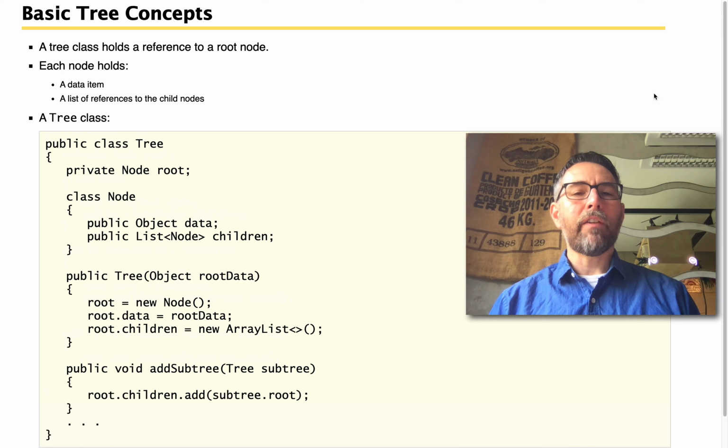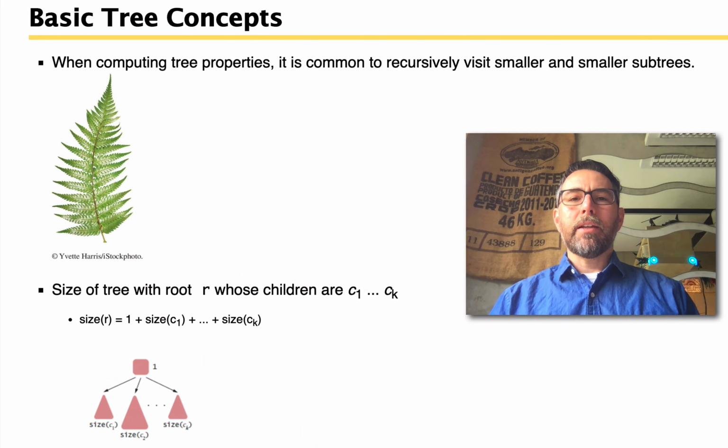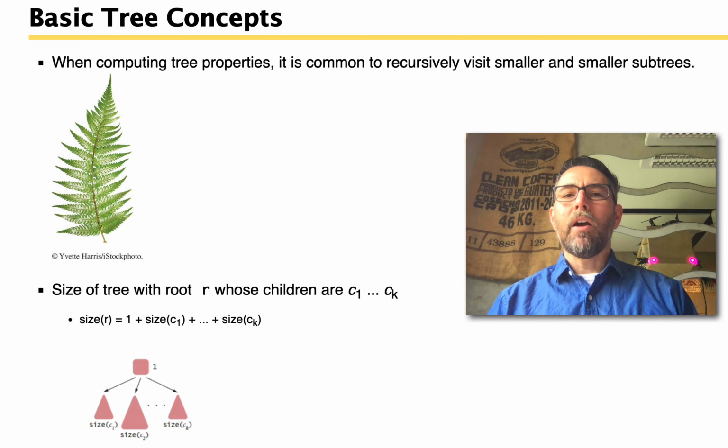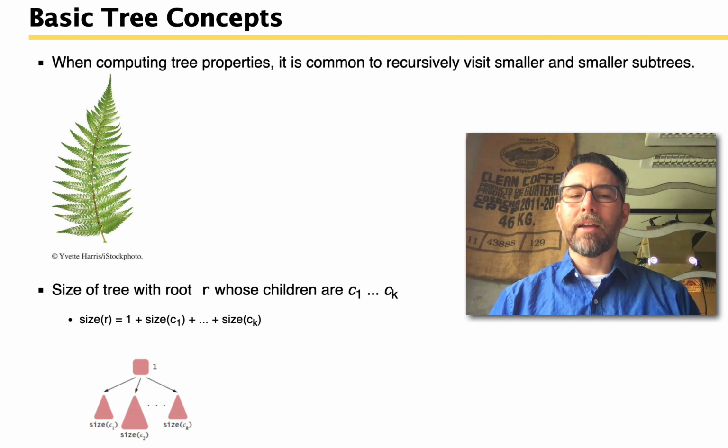Now, trees are very, very recursive, and so getting our head around recursion was an important previous step that we had to work through in order to be able to work with trees. When we do tree algorithms, we're often doing them recursively. And just like a fern leaf, you can think of each one of the leaves as looking just like the bigger leaf, but smaller. Trees are the same way. We can take any given tree and look at its root, but we can also treat each subtree as if it was its own independent tree at the same time.